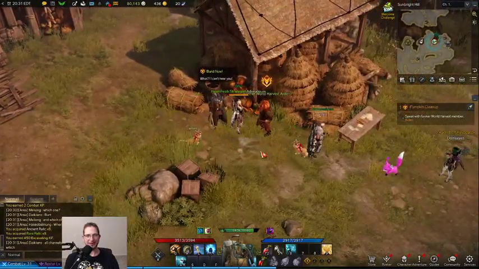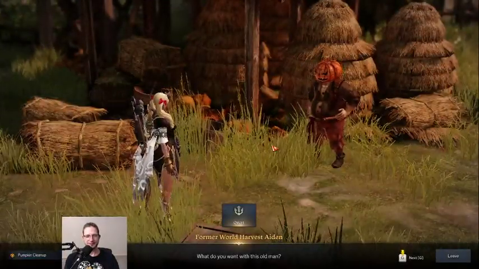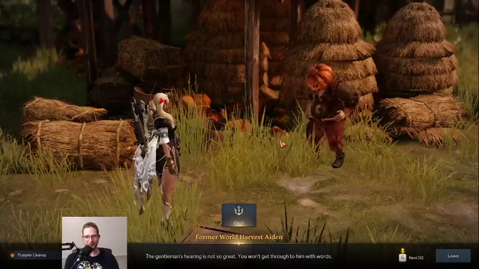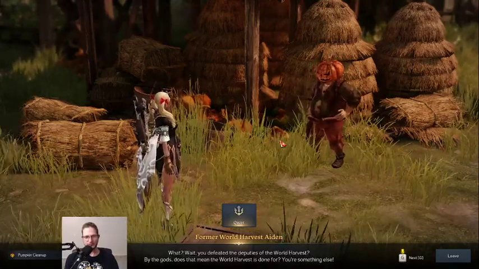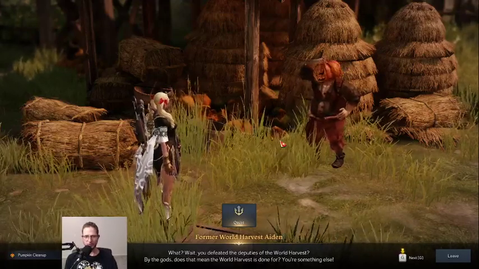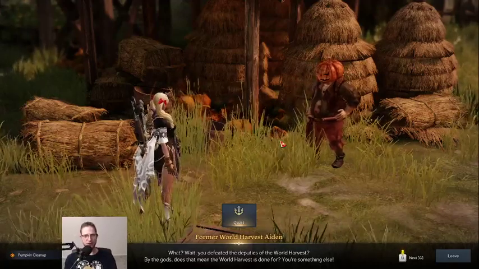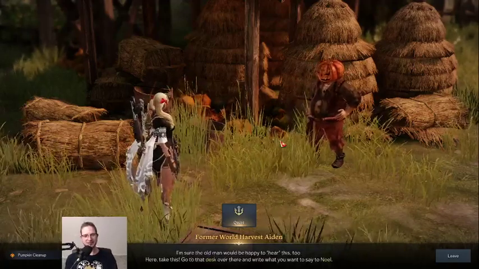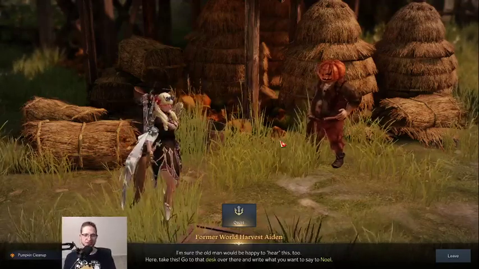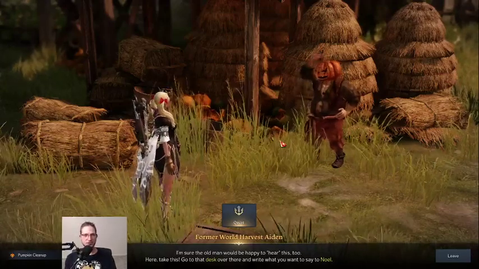What? I can't hear you. The gentleman's hearing is not so great. You won't get through to him with words. What? Wait, you defeated the deputies of the World Harvest? By the gods, does that mean the World Harvest is done for? You're something else. I'm sure the old man would be happy to hear this, too. Here, take this. Go to that desk over there and write what you want to say to Noel.